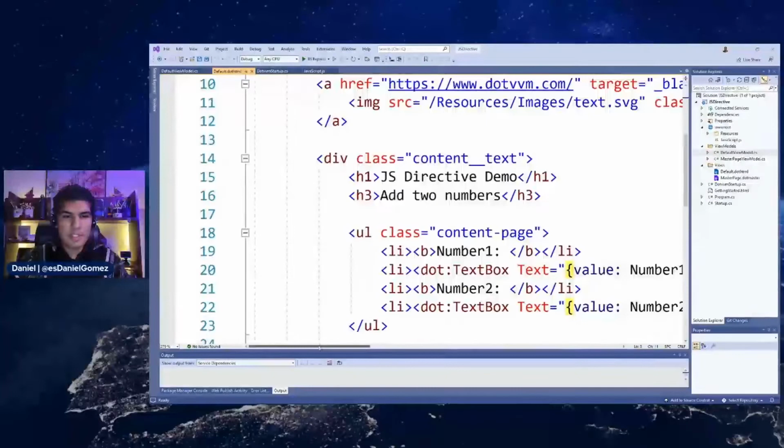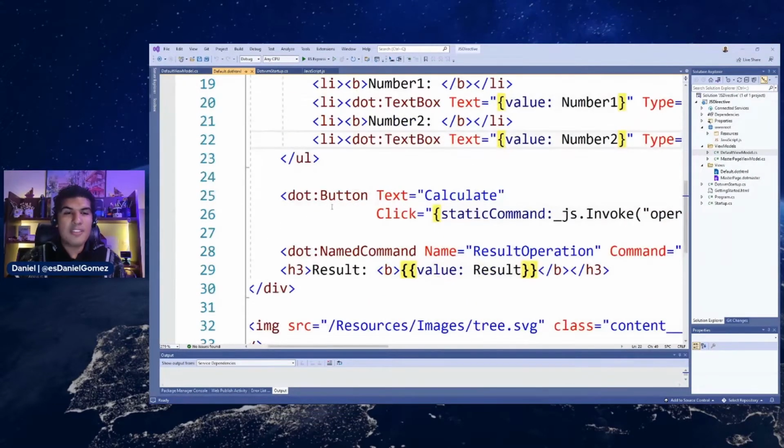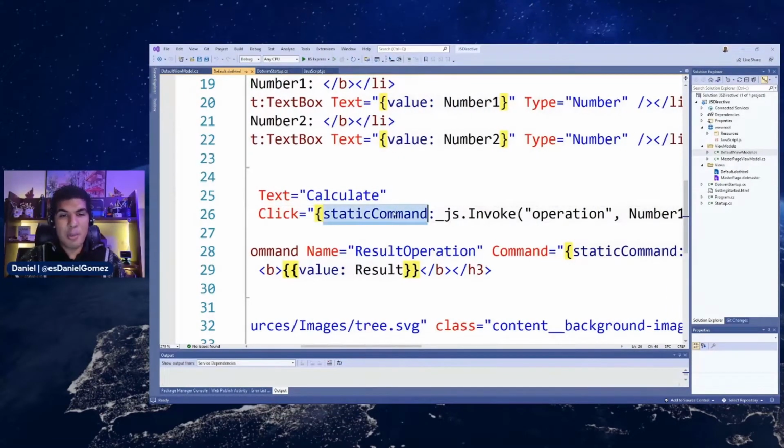The first point here is to have two text boxes to write this number one and this number two. And the interesting part is here, we have our button, our .vvm control, to refer to this click event and call a static command.